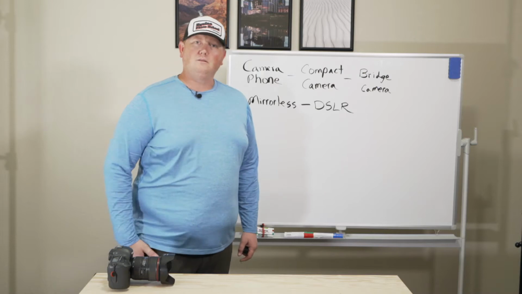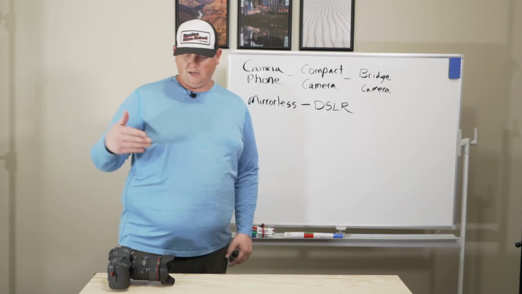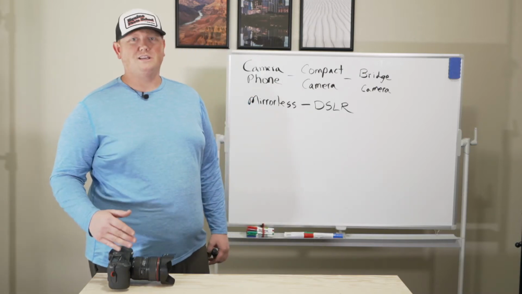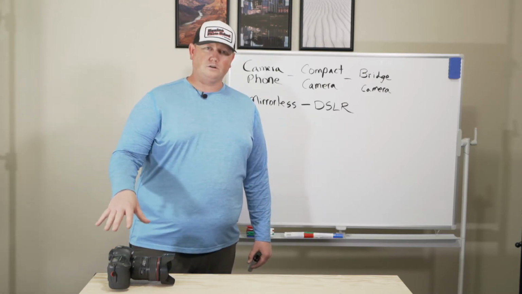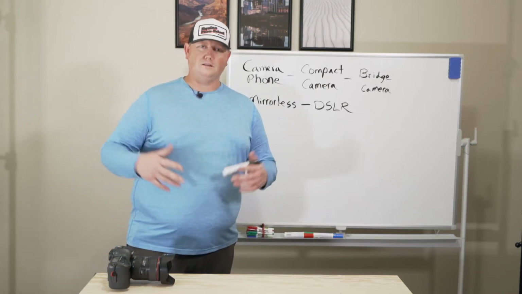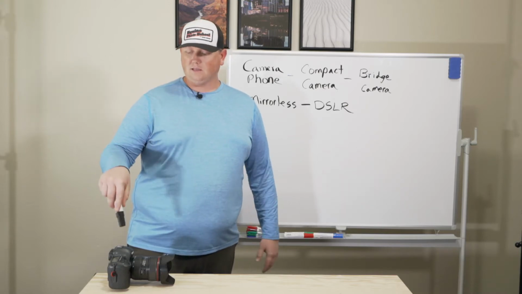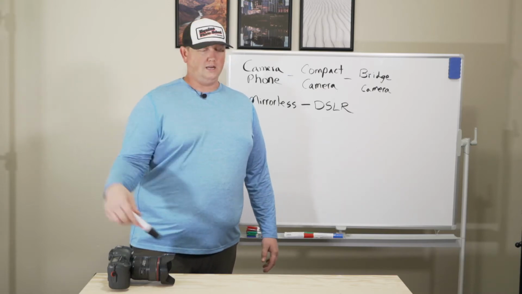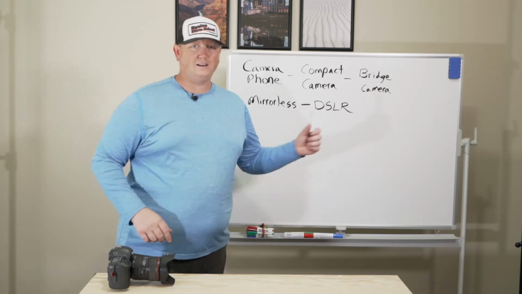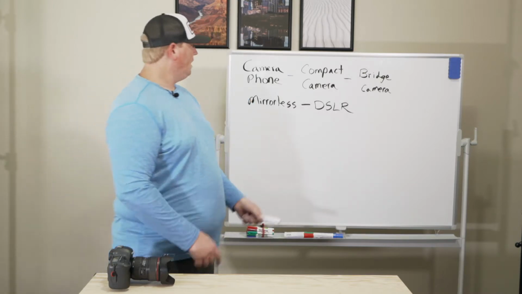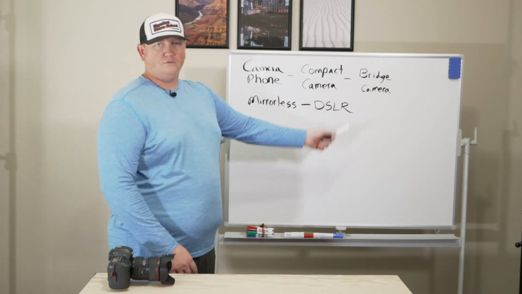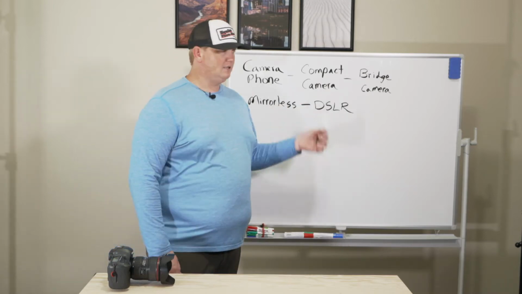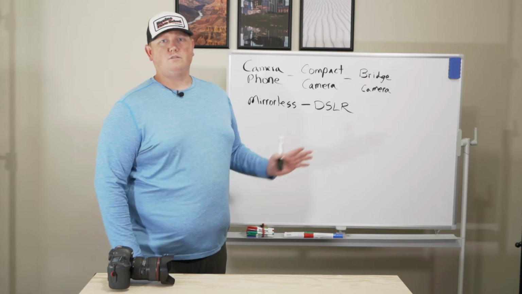This camera phone fits in your pocket, super handy. This DSLR, not really going to fit in your pocket. This is kind of a beast. I shoot with the 1DX Mark II and I shoot arenas and sports and that kind of thing. It's a much bigger camera than this, and I put a big old lens on it too. We're going to get into lenses here soon. But each of these has its purpose. They're not perfect for everything, but nothing is. You've got a little trade-off with every situation.